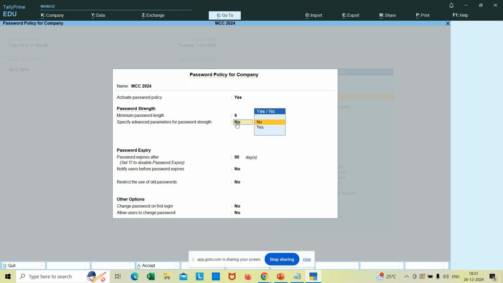In that the advanced parameters I have to enter here. You can see here number of alphabets, numbers and the special characters. How many alphabets, how many numbers or special characters it should contain in a password policy I have to set here. So I'll take here 3 alpha, 2 numbers and 1 special character.